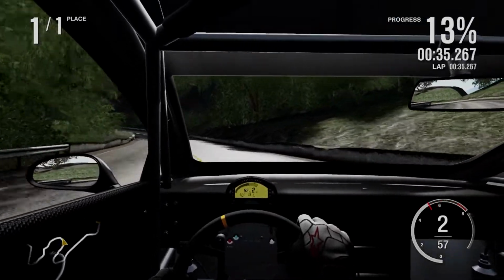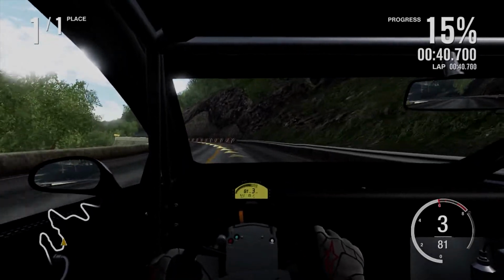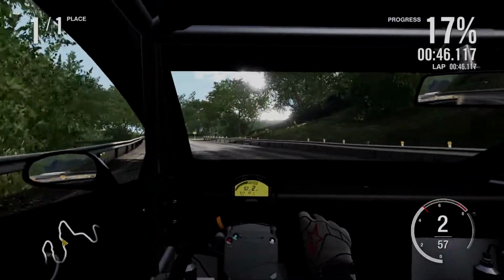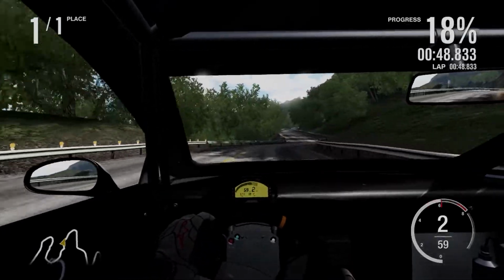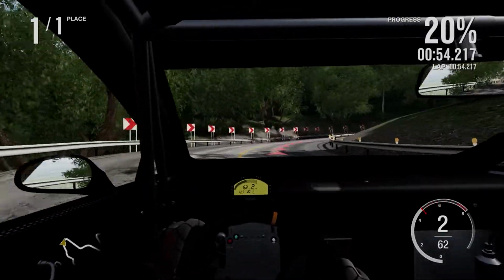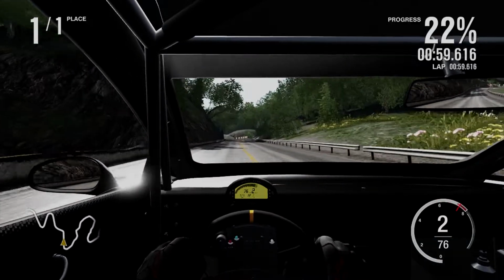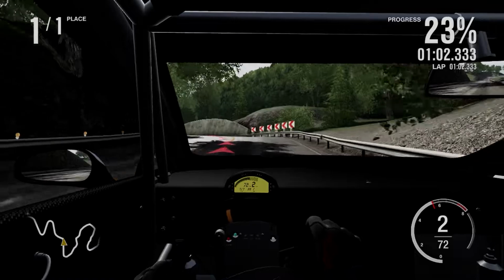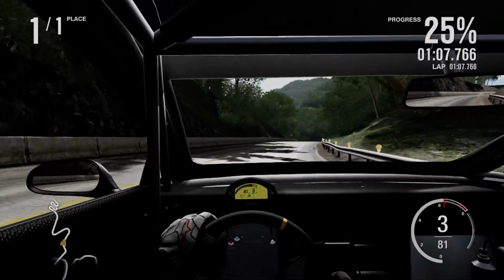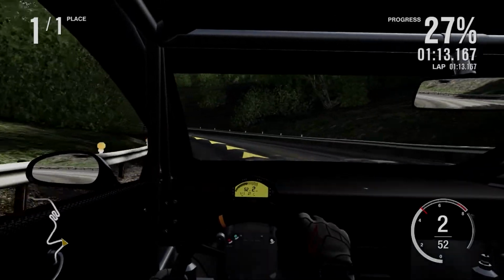I could feel the front wheels lifting off ever so slightly, but we're not getting air time. Not like the other cars. A little bit more like the Audi Quattro, just not quite having the acceleration to actually get some air time out of the S's. It's just fighting its way up the course here. Come on, that corner there is actually quite a nasty one, because you're turning in, but in this I need to be on the power a little bit more, so I don't just clatter the wall and then need to get off the power again to get it through the corner.